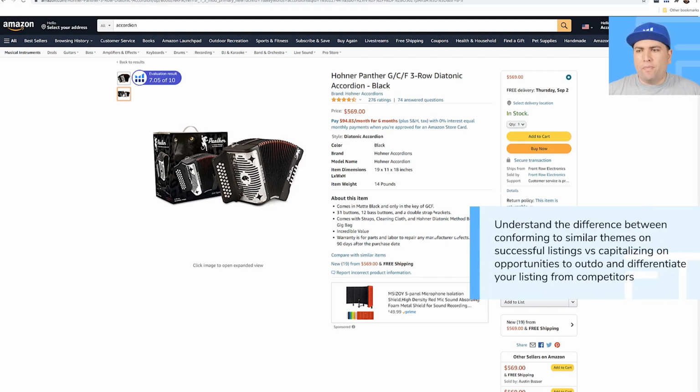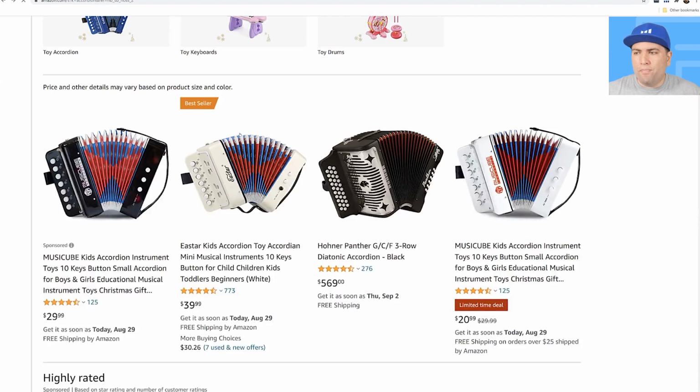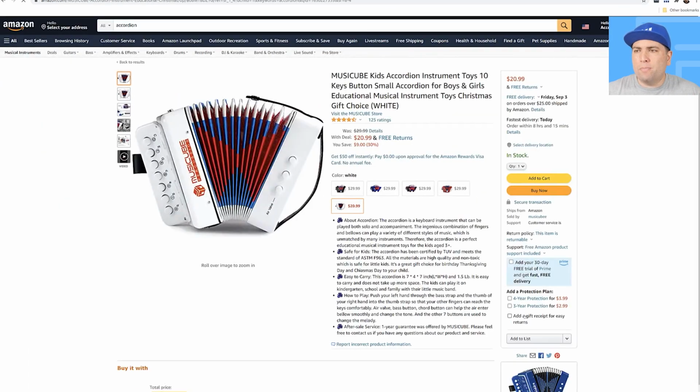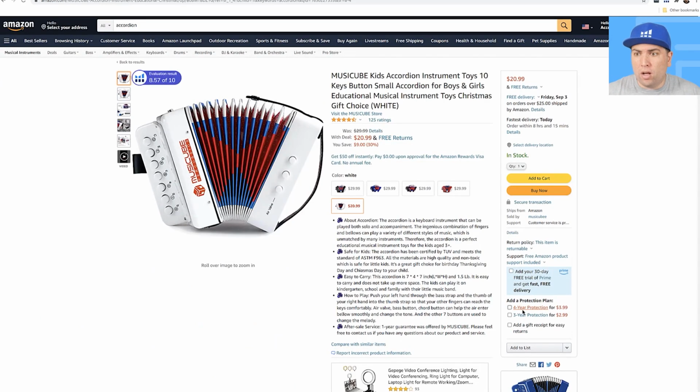But most likely, this brand can get away with this because this is a huge brand. I don't even know how to say this. Honor Panther. I know this brand is big in the musical instrument industry, so they can get away with only having 2 images. But the point is, these listings might not have as many of those infographics like you saw on collagen peptides.